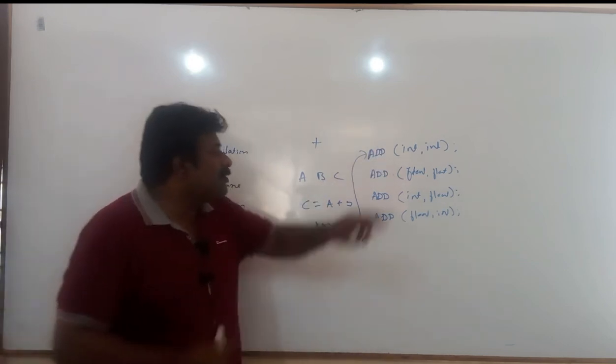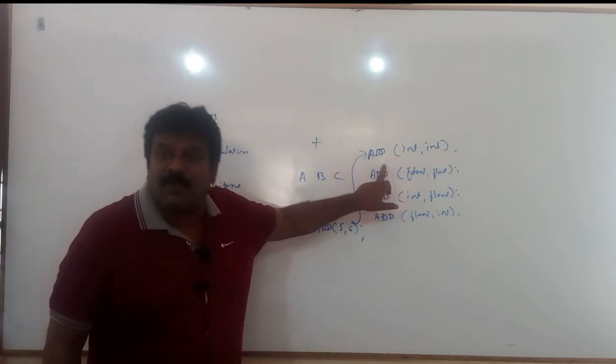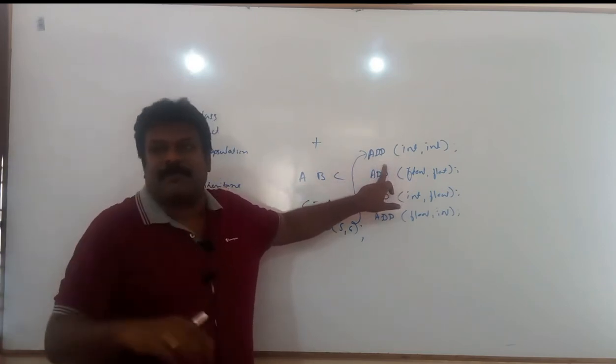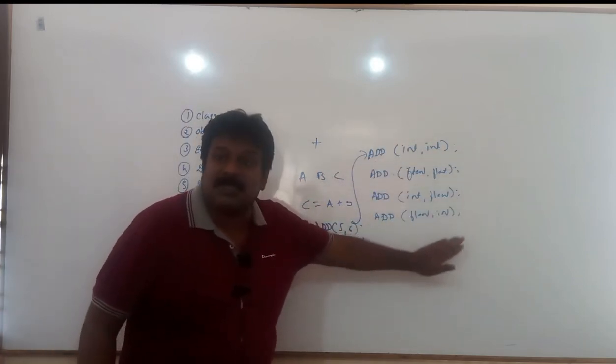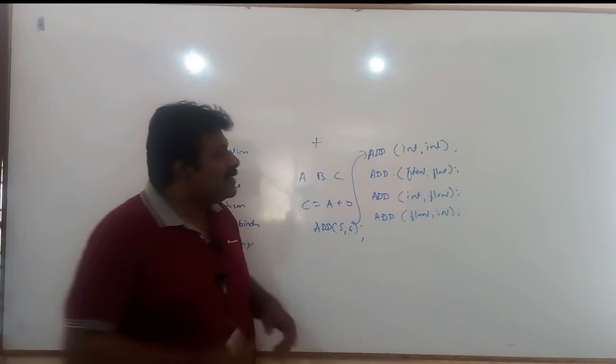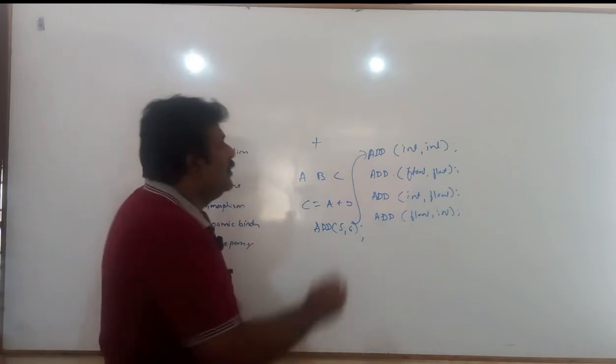For example, it is not possible for me to declare one more function over here which is going to take 2 integer type of values. No, it is not possible. You can give the same name but the argument list must be different. See, one more thing you must remember.